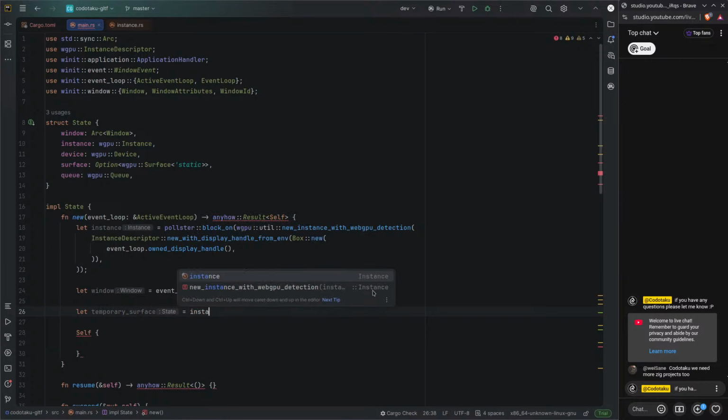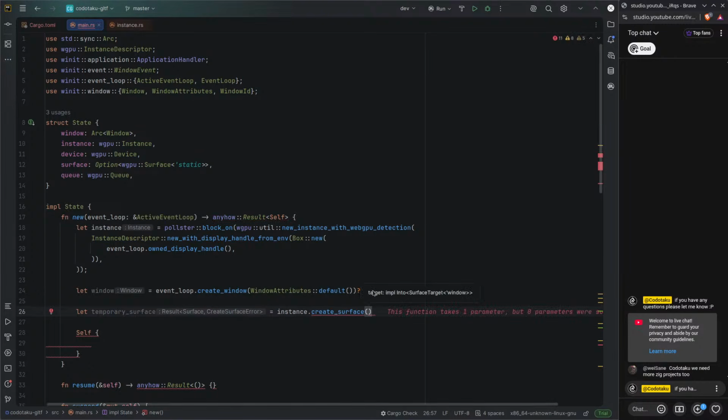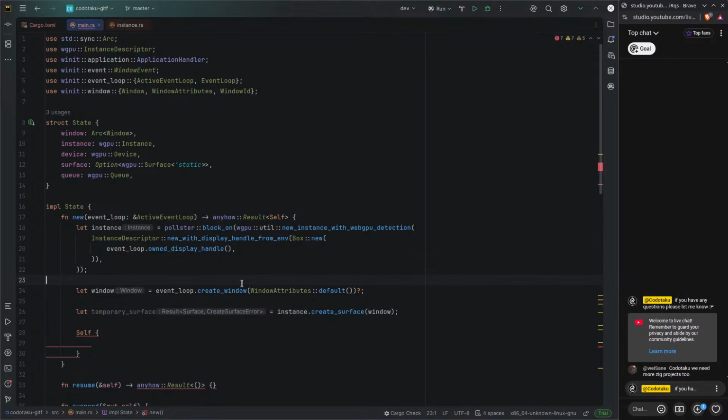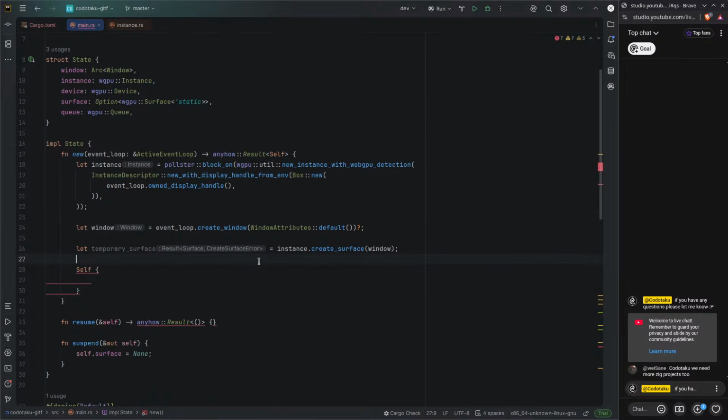To, I believe, maybe instance create surface, right? And just pass it the window or anything basically that could implement this kind of trait into surface target essentially. Because you don't really have to use WinIt, you could use SDL or whichever other window library. But well, anyways.